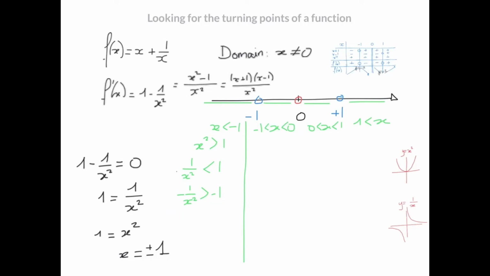And you can notice that here we've switched again the inequality because we multiplied by -1 on both sides, which is a negative number. And let's finally add 1 on both sides to get 1 minus 1 over x squared is greater than 0, which basically means that f prime of x is greater than 0, which means that it's positive when x is less than -1, which is consistent with what we found here. You see, f prime was positive when x was less than -1.